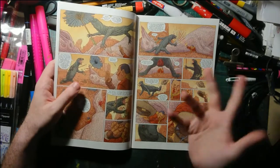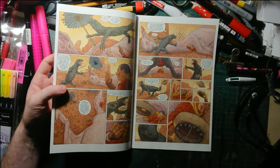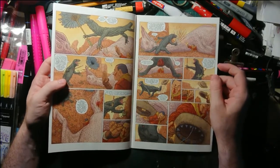It's just so like, what? It makes sense. You can read it. They're competent sentences, but they're just so like, what? What the fuck is anyone talking about? What the fuck is happening?